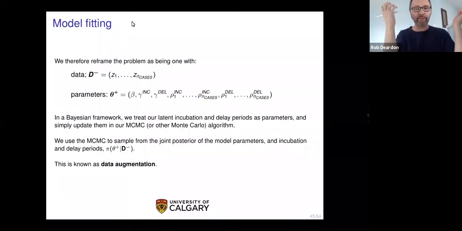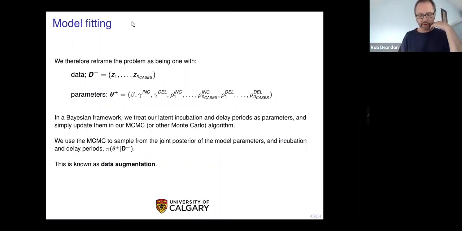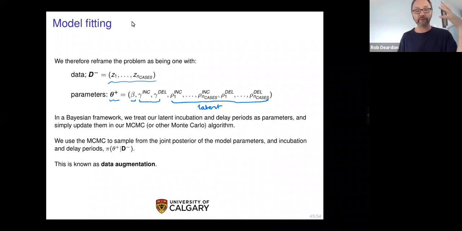And what we do is we reframe the problem, which is very typical in Bayesian inference. We use something called data augmentation. So I've got this data set now, which is the notification times. And then my parameter set has been augmented. It's got my original transmissibility parameter. My removal parameters have been divided into 2 parameters. So I've now got 3 model parameters. And then all of these latent nuisance parameters that I need to infer. This is called data augmentation. And what I would do is use my MCMC algorithm to sample from the joint posterior of the model parameters, these 3 things, and all of those latent parameters as well.